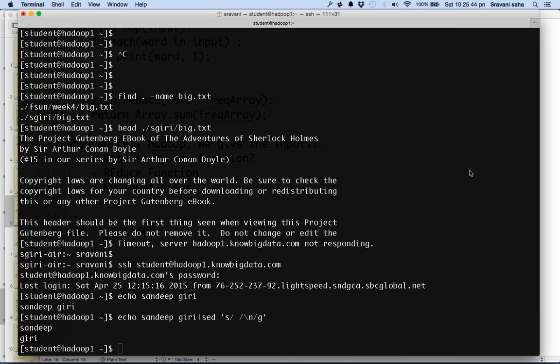So, Nitika, the only thing we are enforcing is the absolute location of the unique command. We are providing the absolute location of the unique command. Now let me show you some more things. Sandeep Giri and again Sandeep.